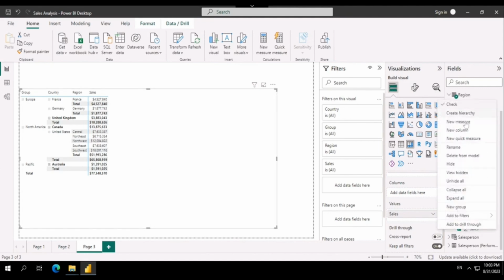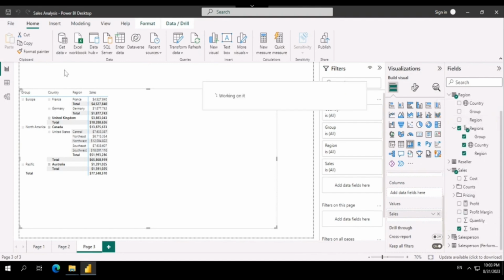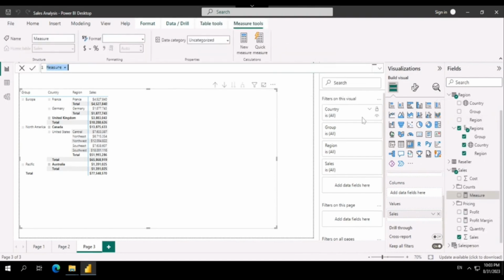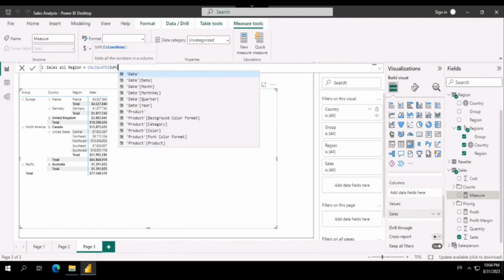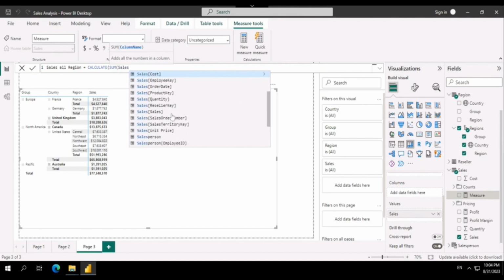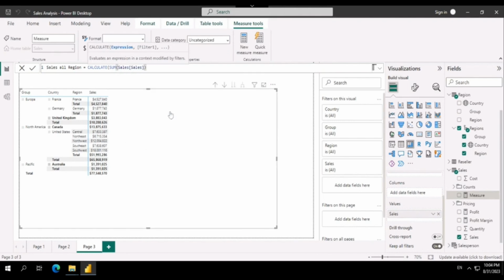So we will create a measure that we will call sales for all region, and then we'll use a calculate function. This calculate function is the most important and most powerful function to manipulate different things. This time we will be using the filter context in that. We'll calculate the sum of sales, and then there is a function called remove filters.